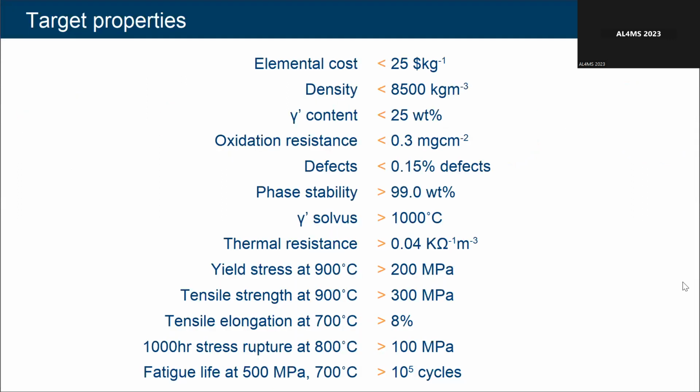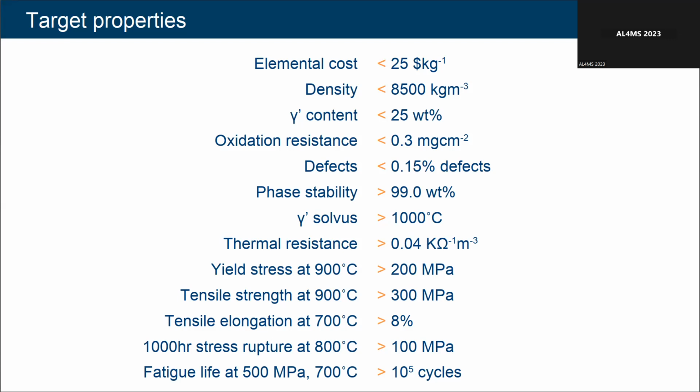So with that set up, on the next slide, we can then go back to the engineers and talk to them and ask what do they actually want from that alloy. And I've got listed here all of the properties they require. So up the top, we've got the cost, that it's always essential that the alloy will be cheap enough to be commercially viable. And next one down is density, that the alloy needs to be light enough that the plane will actually be able to take off.